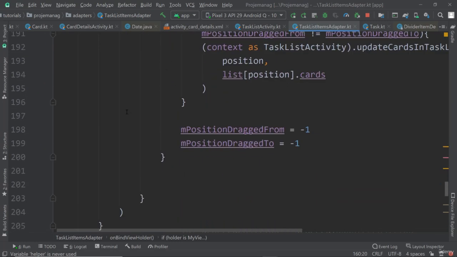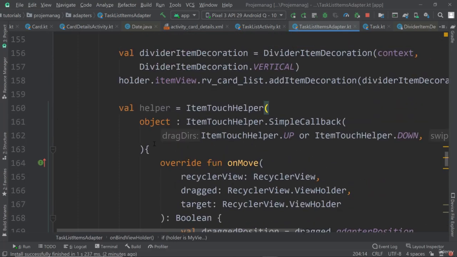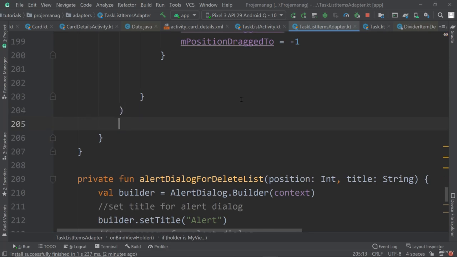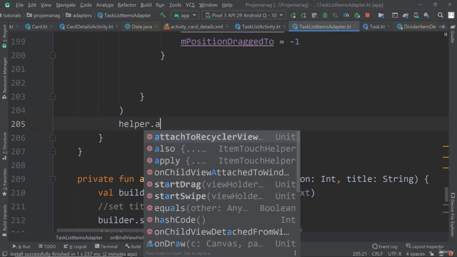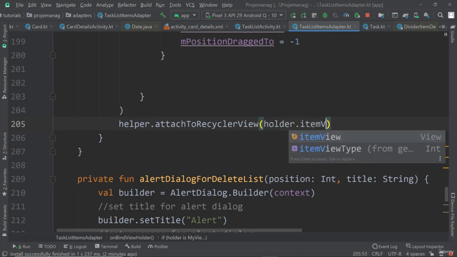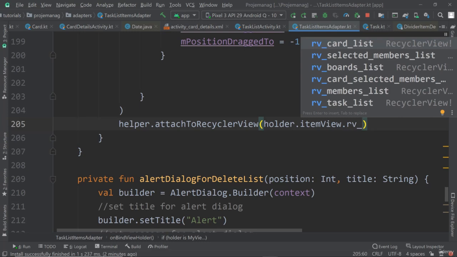So at the very bottom of this whole helper thing, just after this closing bracket, that's where we can then use helper dot attach to recycler view holder dot item view dot rv card list.